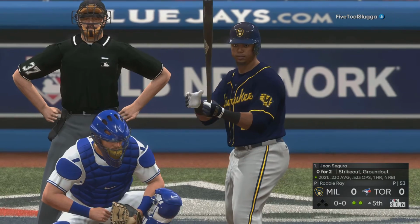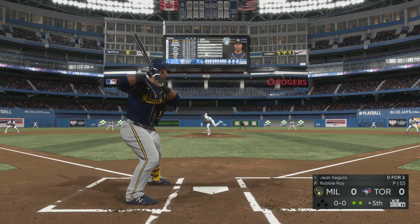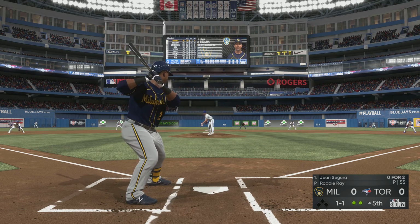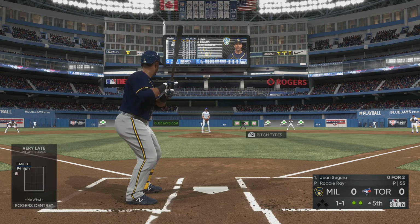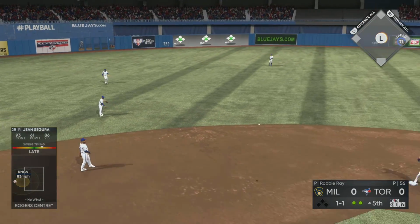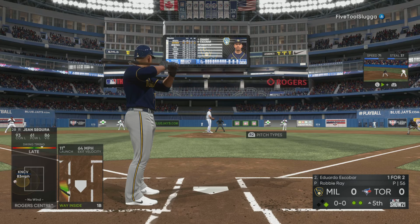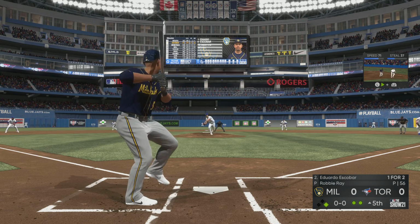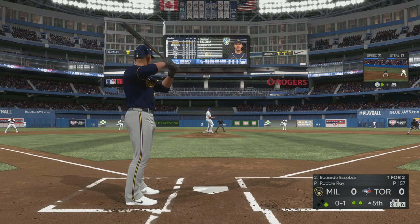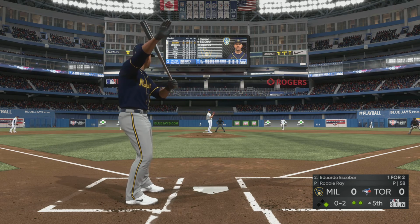So it's back to the top of the order now, and that'll bring in the middle infielder, Gene Segura. Here's the first pitch. The windup and the 0-1. Way inside with that one, a pretty easy take there. Line softly toward the hole. Throw not in time as he's able to leg it out. So here's Eduardo Escobar as he'll get caught chasing a bad one there at strike one. He's one for two in this one. Oh, and a good tight slider there, and he's in command, nothing and two. Now he'll step out at the plate and reassess things here.